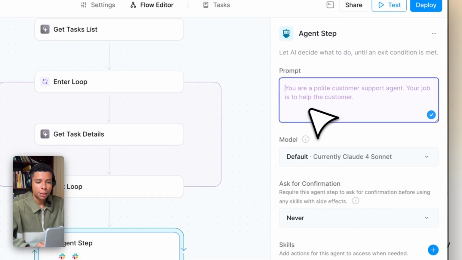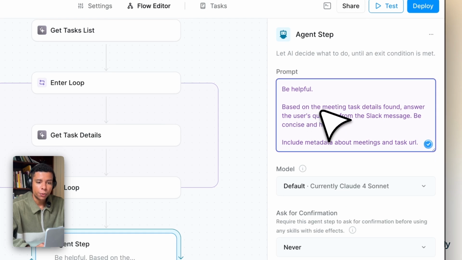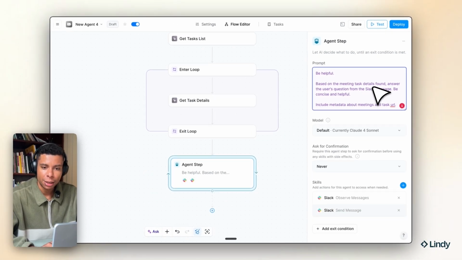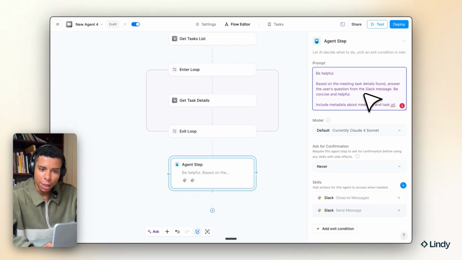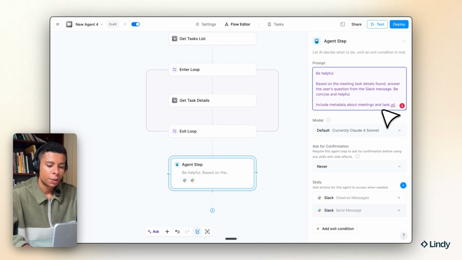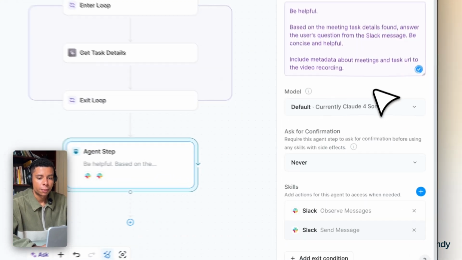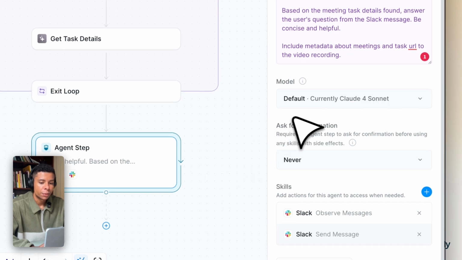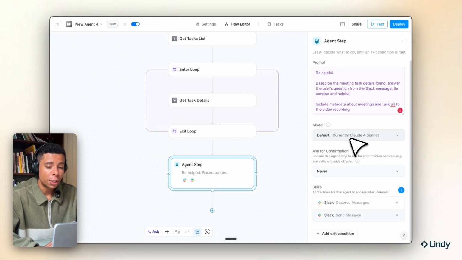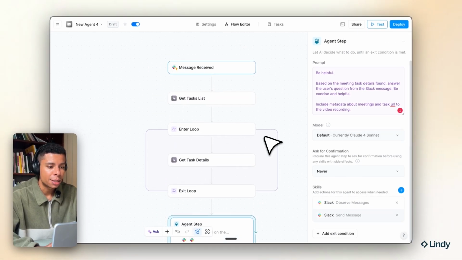And I've got a simple prompt here: be helpful, based on the meeting task details found, answer the user's question from the Slack message, be concise and helpful, include metadata about meetings and a link to the video recording. Something like that, right? I'm going to choose Claude Sonnet for all of these steps.